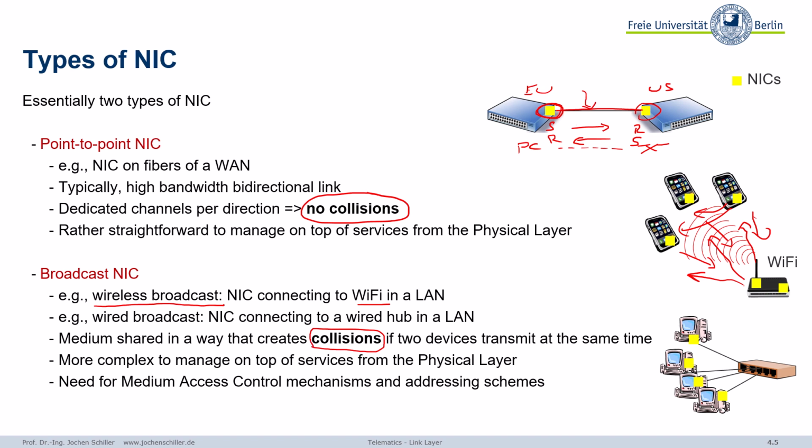So what happens in this setting if, now here in this example, two devices want to send something at the same time, same frequency? So you have this device sending something on a wireless LAN, and the other device sending something on a wireless LAN. Then you will have a collision. And we have to be able to handle this. I will go into more details here in the course Mobile Communications, but this is a principal problem, so broadcasting. So it's a bit more complex, and this is exactly where we need those medium access control mechanisms, so MAC.